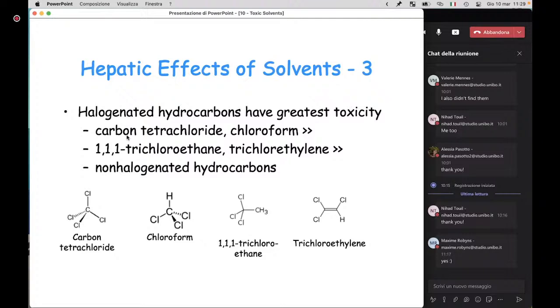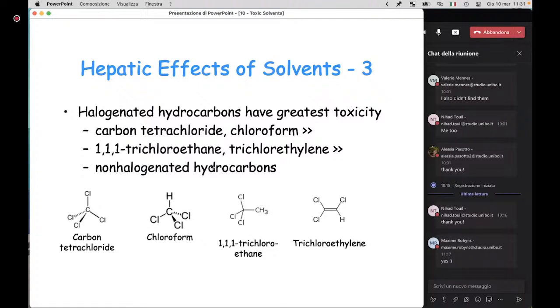Okay, so for example, carbon tetrachloride, here you can see that it has just one carbon and 4 chlorine atoms. So it will be very toxic. And chloroform has 1 carbon and 3 chlorine atoms. So those are very toxic, just a small organic part and a lot of chlorine atoms. Then you have, let's say, a bit lower toxicity with those compounds that contain more carbons. Here we have at least 2 carbons, here and here, and 3 chlorine atoms. So the balance between the organic part and the halogen part is a bit less shifted toward the halogen. Okay, so they are a bit less toxic. And of course, all of these halogenated compounds are more toxic than general non-halogenated hydrocarbons.